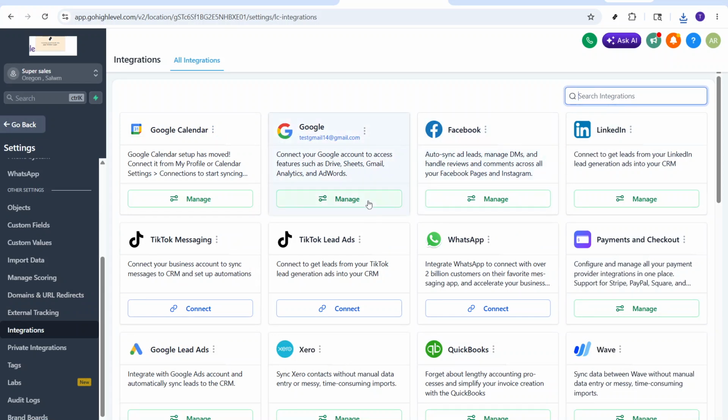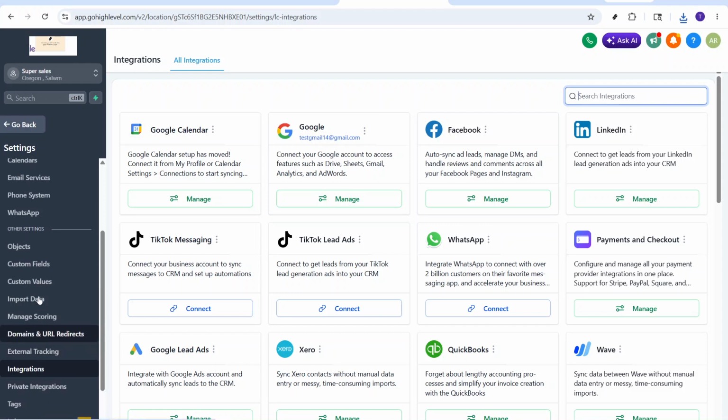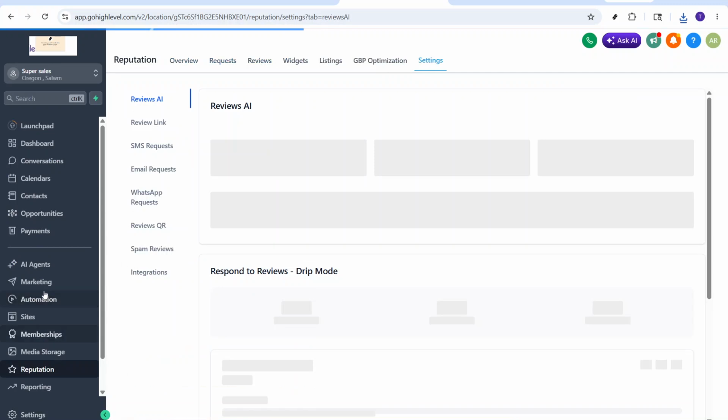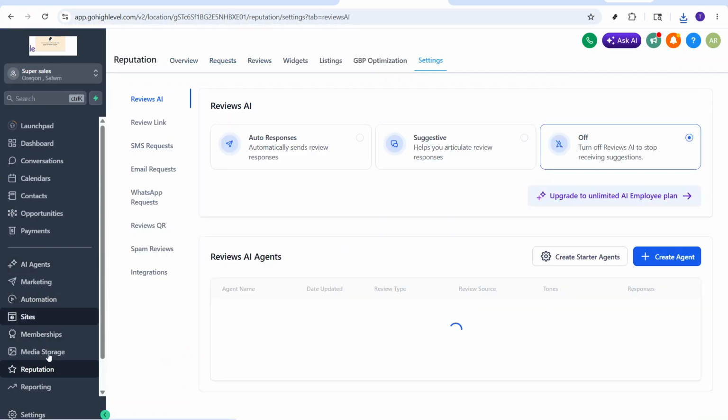This action gives you the option to either build an AI review agent from scratch, or use a starter template provided by GoHighLevel. Here you can customize various aspects like the tone and personality of the agent, how it handles reviews, the language it uses, and its sentiment behavior. Once the agent is set up, you need to configure its personality. A good example to consider is setting the tone to be friendly, yet professional.